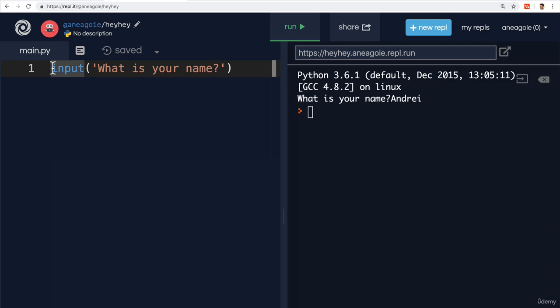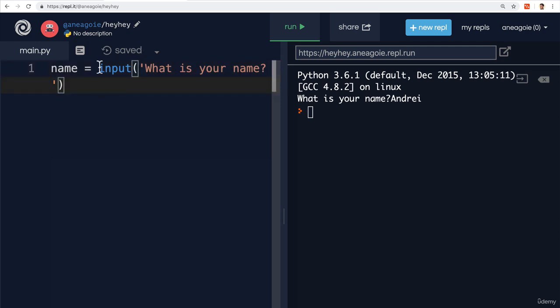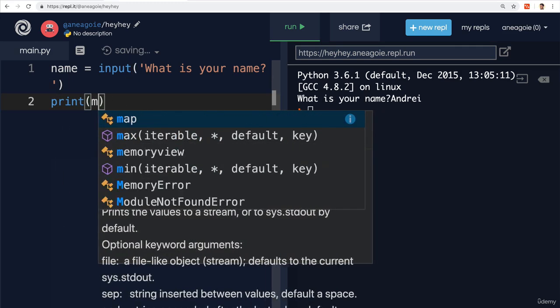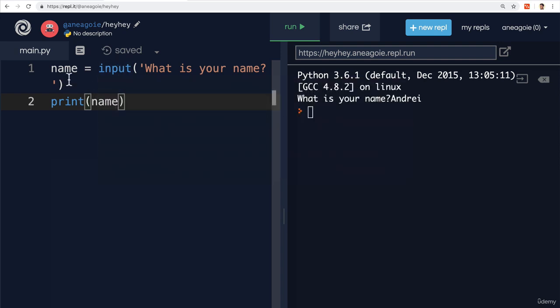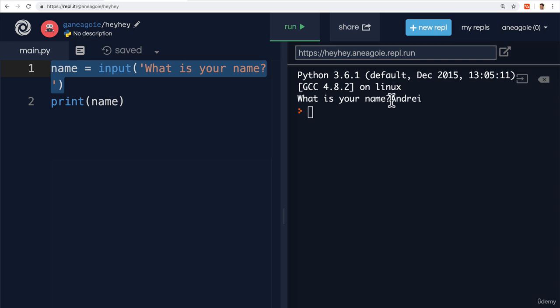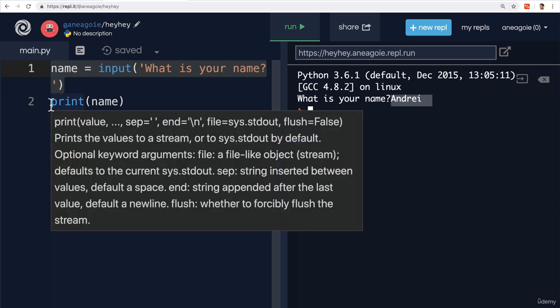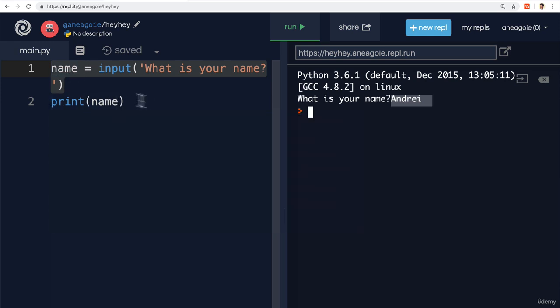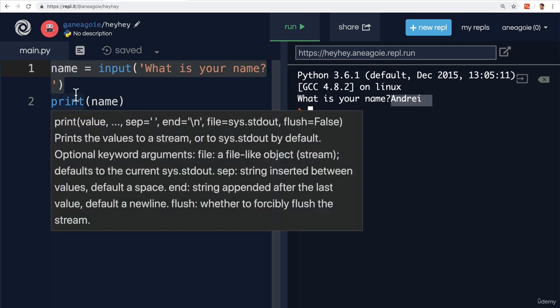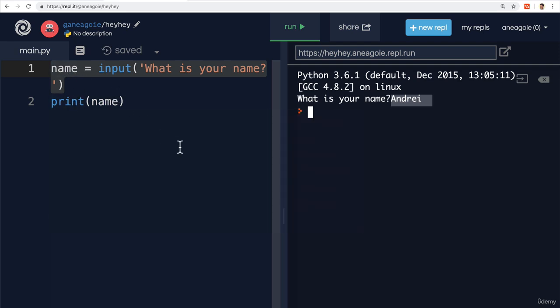But just to write our first code, let's assign this to memory. That is, let's say that name equals whatever is the input of what is your name. And then finally, we can just print the name. So remember, the interpreter is going to take this first line. It's going to ask, what is your name? I'm going to type something. That typed information is going to get assigned to name. And then finally, we print name. Remember, an interpreter takes line by line, converts code to bytecode, and then finally runs it.